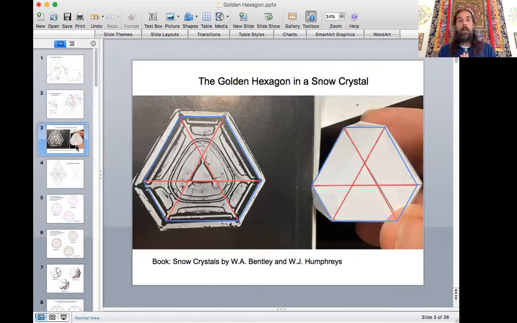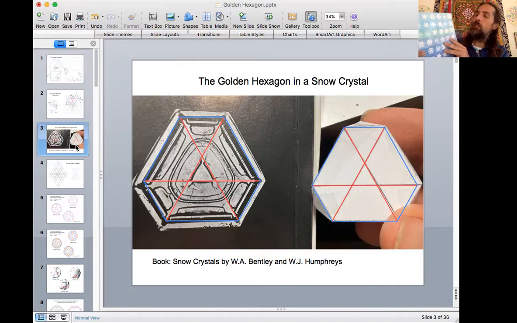As I was doing this, I was thinking of this snow crystal book by Bentley from Jericho, Vermont, another Vermonter. What else do we do in Vermont besides study sacred geometry and shapes in nature, especially because we've got a lot of snow. He took a bunch of pictures of snow crystals, a fantastic, beautiful book. I love to just look at all the pictures.